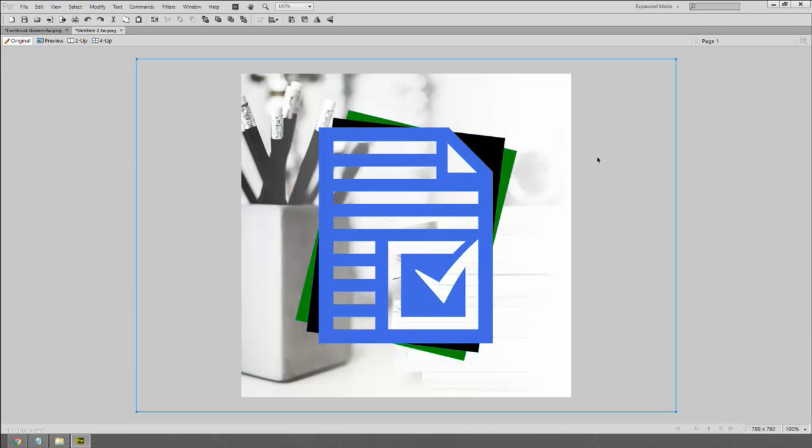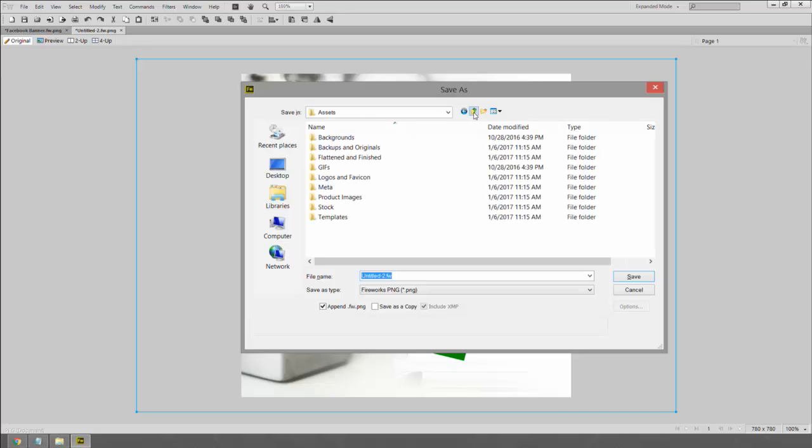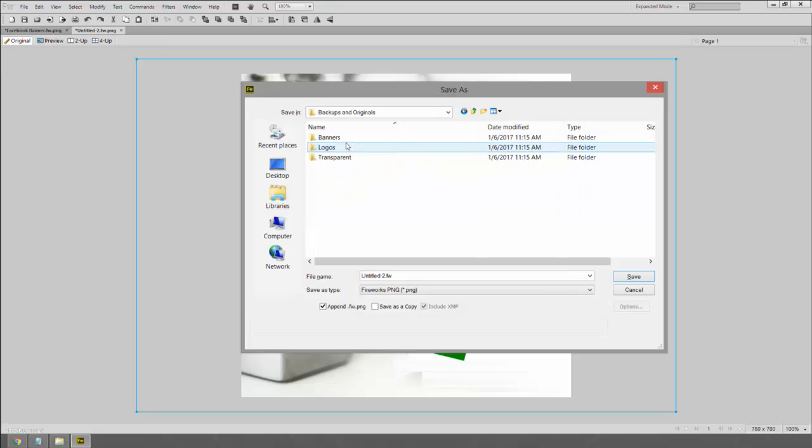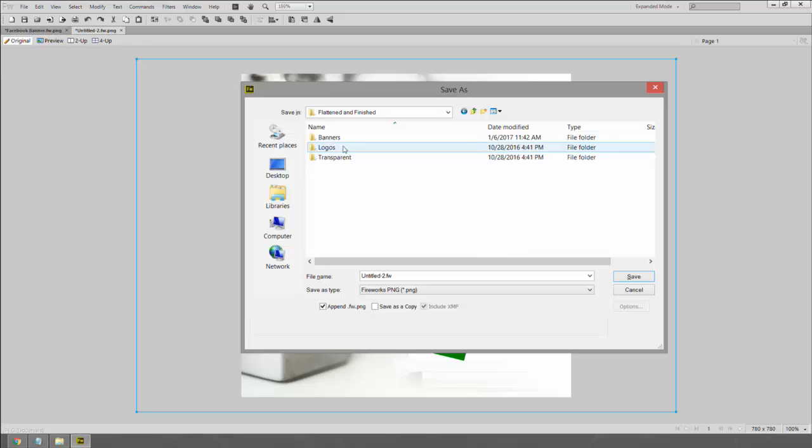and I'll save this as backups and originals, logos. Actually, no, we'll just create a new file. I'll create a new folder in here for profiles.